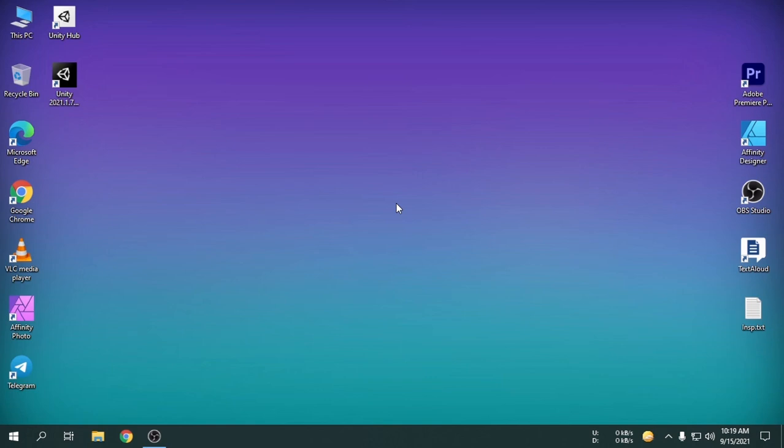I will use Affinity Designer to make the icon. Affinity Designer is a paid application alternative to Adobe Illustrator. I use this application, because I think the user interface is much easier than Adobe Illustrator or Photoshop. So, let's start making the game icon.